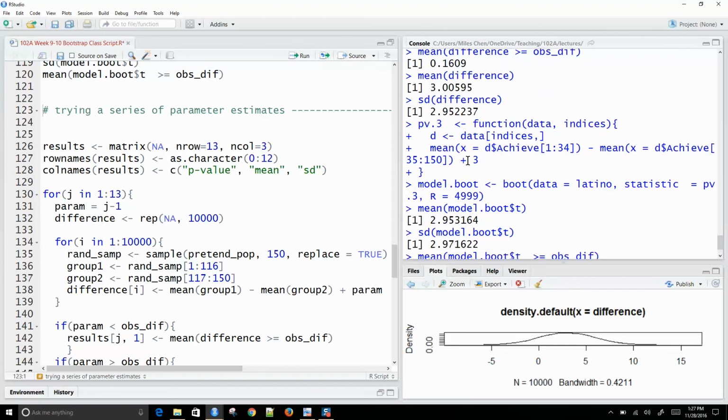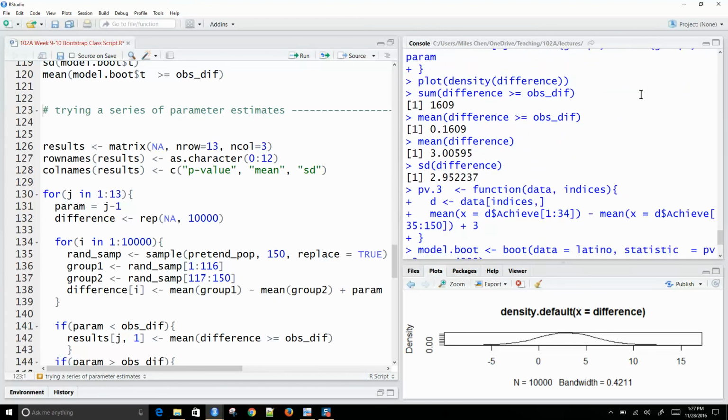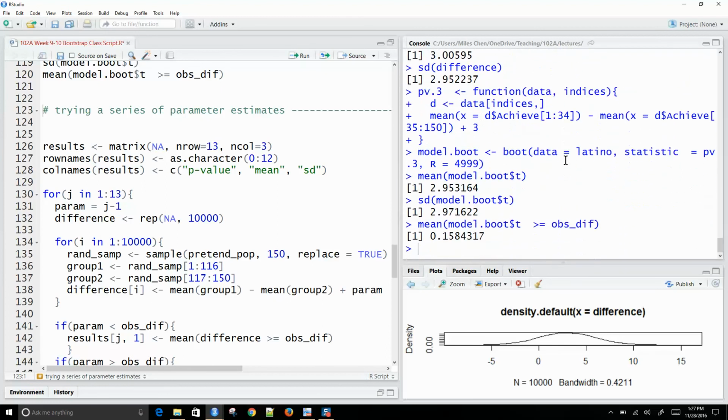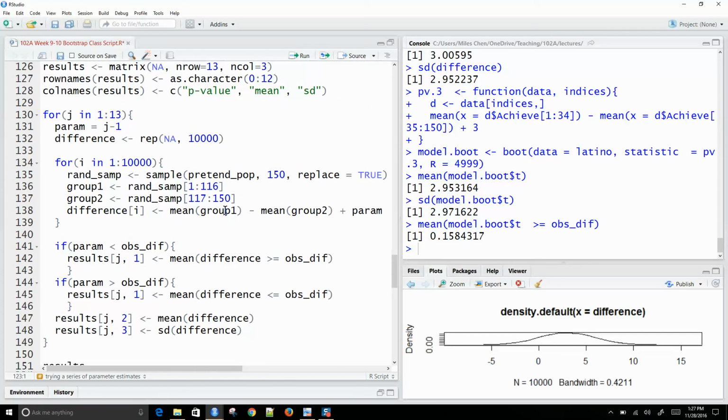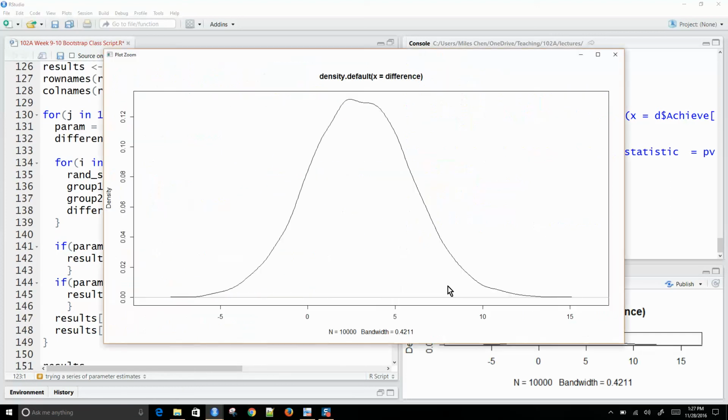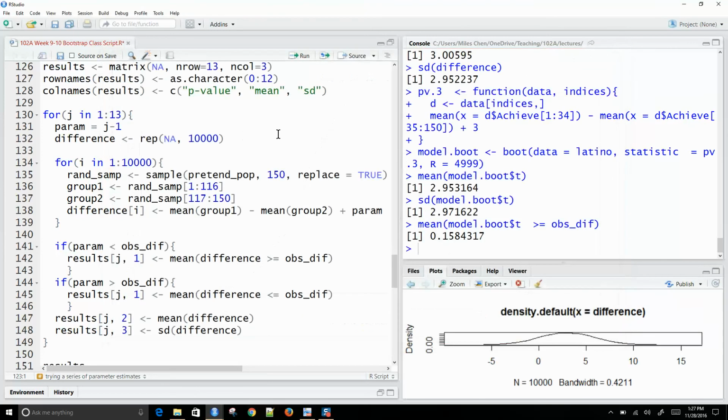Okay, so what I'm going to do is repeat this process using a variety of assumed effect sizes or assumed differences here. So I can start off by assuming, what would happen if we said the difference was 0 and we calculated that? The p-value would actually be half of that, because if this thing is centered at 0 and we go to 5.9, we can ask, what's the probability that we're at 5.9 or greater, okay?